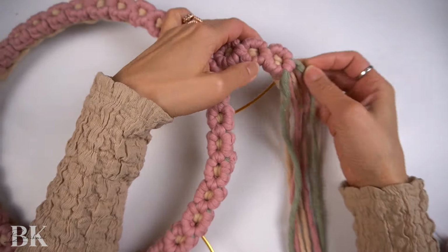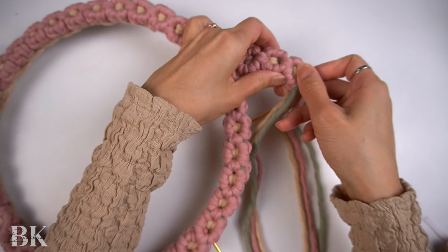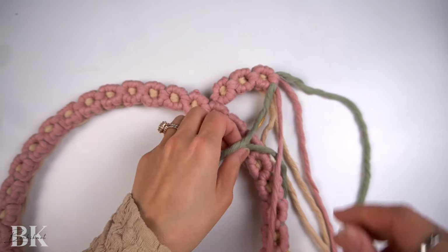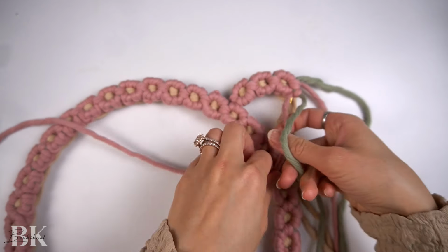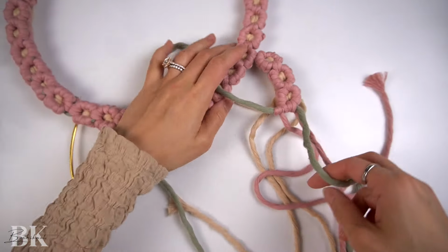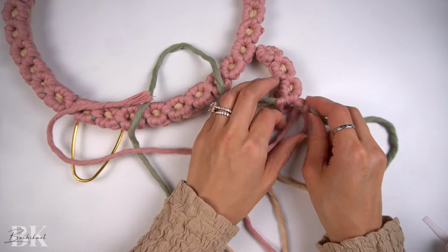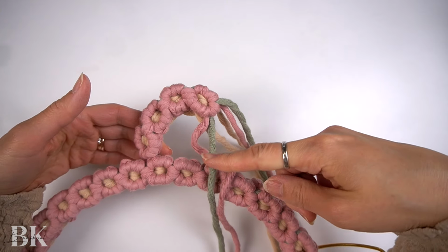Now we've reached the top of the ear, and now we're going to try and bend the pattern over and then continue with the other side of the pattern for three more daisy patterns. It helps to start bending the pattern over the right direction so that when you're making this next daisy pattern, it is going to be bent that way. And now you can make two more daisy patterns directly underneath.